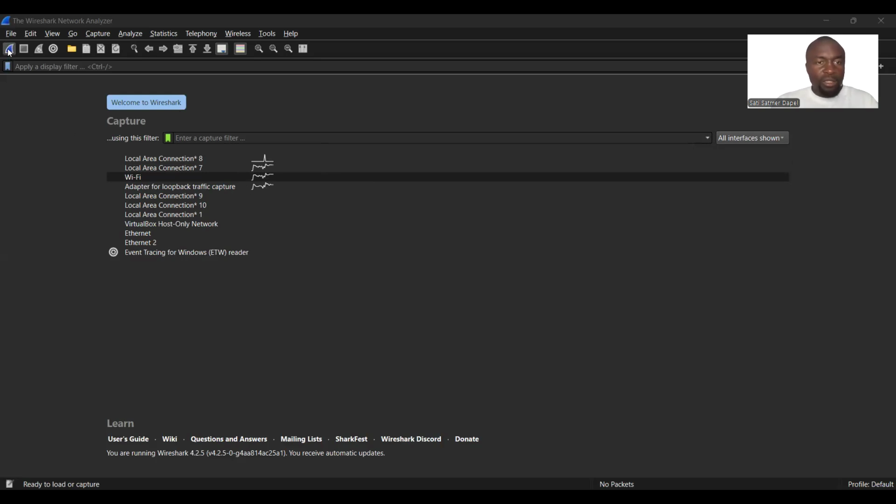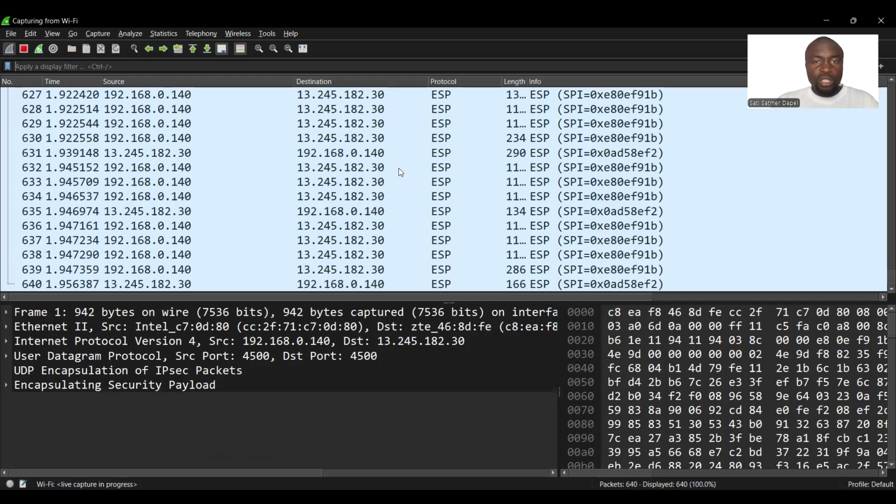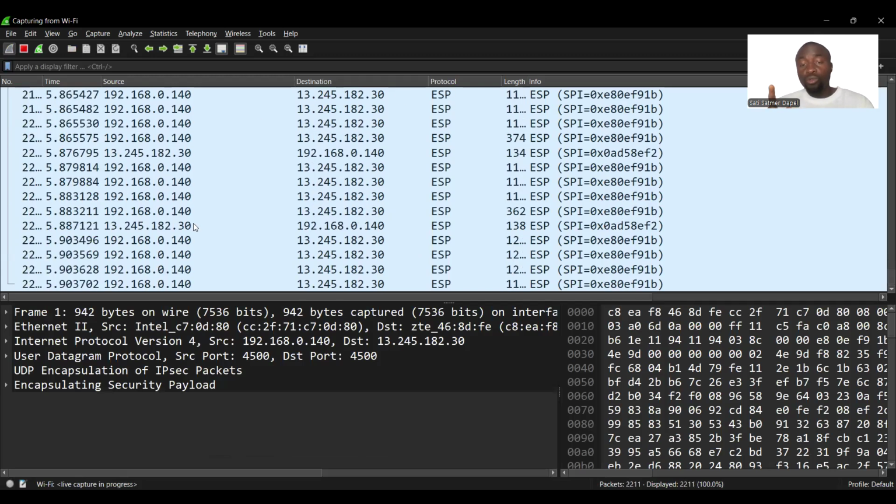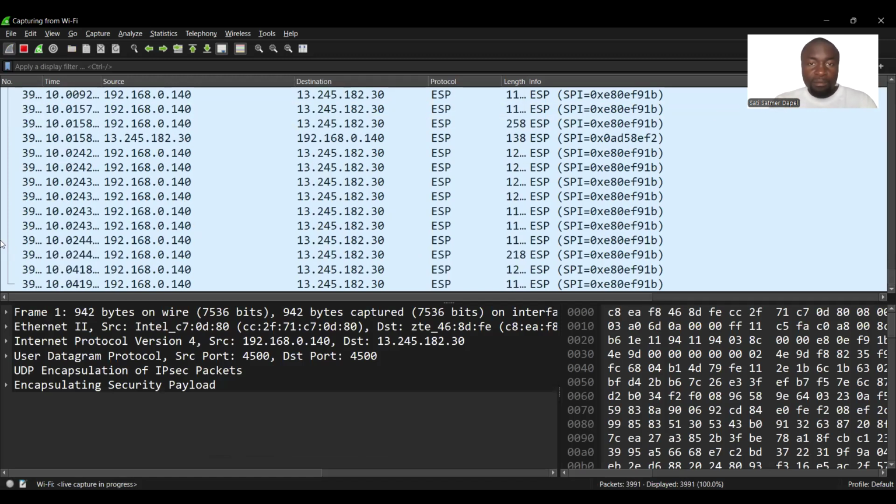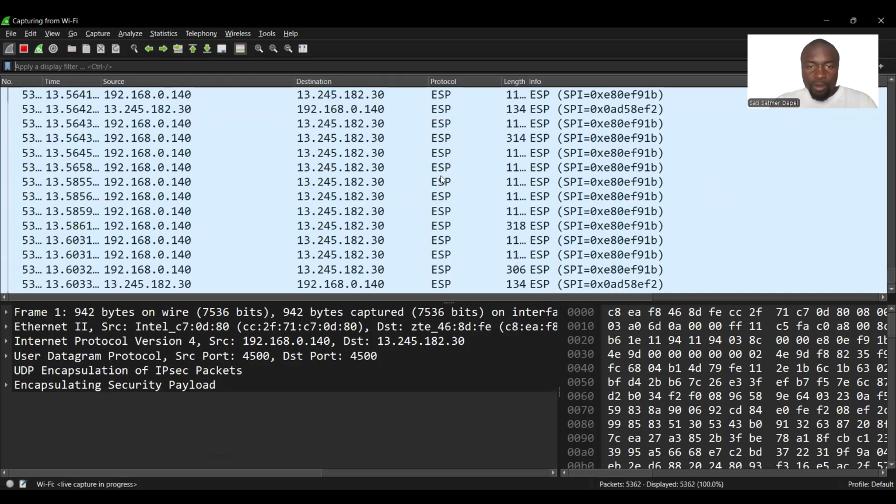So if I just capture like this, you see, it's capturing the traffic currently flowing through my wireless, and most of the protocol is the ESP, because I am live streaming and things like that. So we will find out what is going on very soon.